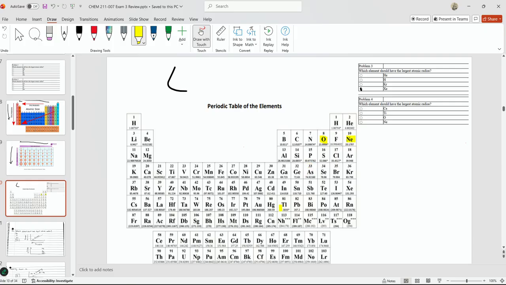Where is it? Ti is over here, and we have Ca over here. So atomic radius is increasing from this side to that side, right? So that's how it's increasing. I'm not gonna write everything down. Just by looking at this, where's Ti? Where did I highlight Ti from? There you go. What would be the answer? The atomic radius is increasing like this from this side to that side, and it's increasing from up to down.